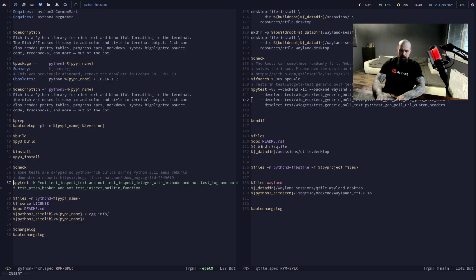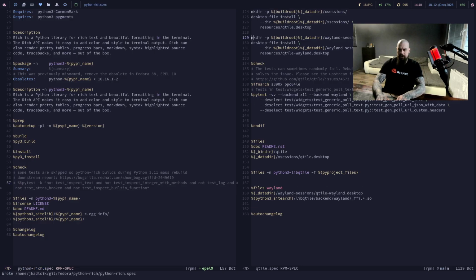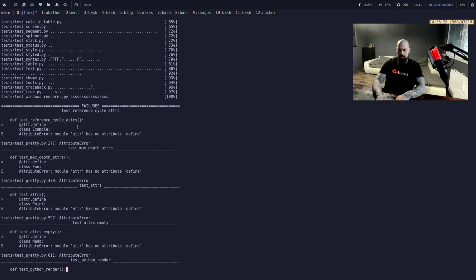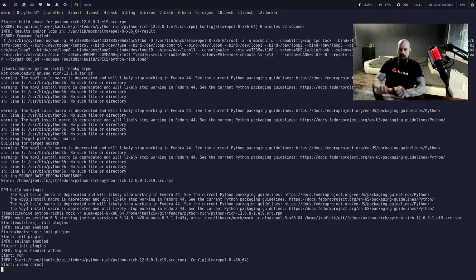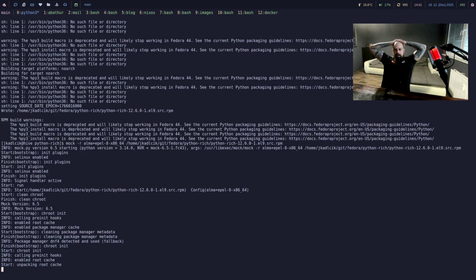So what we are going to do is comment out the tests entirely. No, not tests entirely. We are going to use just PyTest, like maybe v, so that we can see the tests being executed. Now we are going to run this, and all the tests that are going to fail, we are going to ignore.